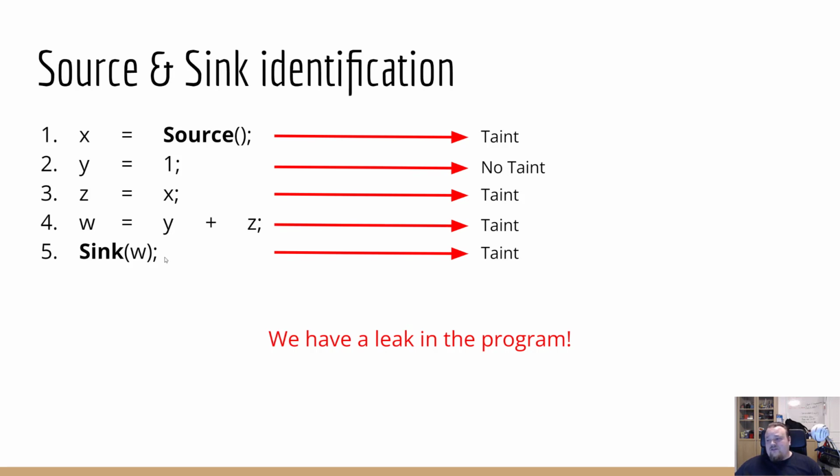And of course, you can always ask yourself, what if I have some sort of calculator I created? Well, if you have a calculator you created and the source is the input from the user, it's the same process, the same mechanism you're going through here: identifying what is tainted and what is not tainted. But if you do not sanitize anything, if you do not encode anything for the correct output, the sink, then you do have what we call a leak in your program.